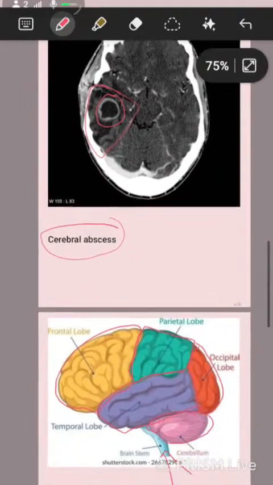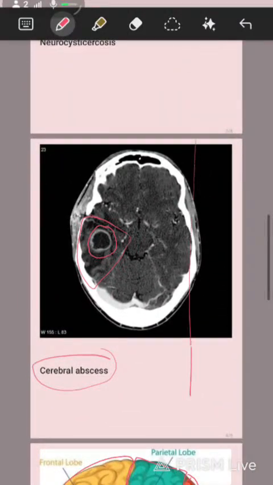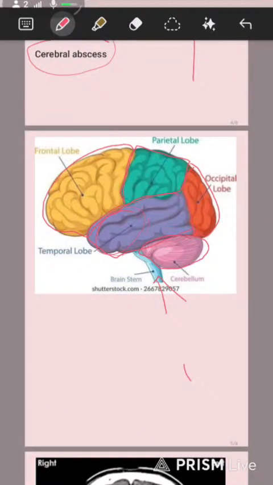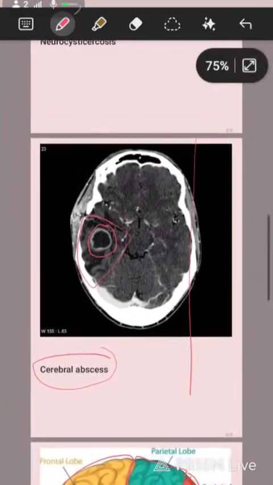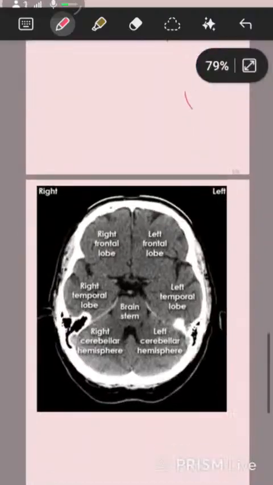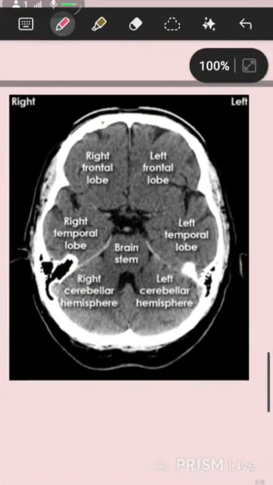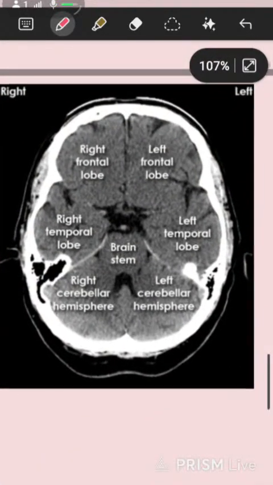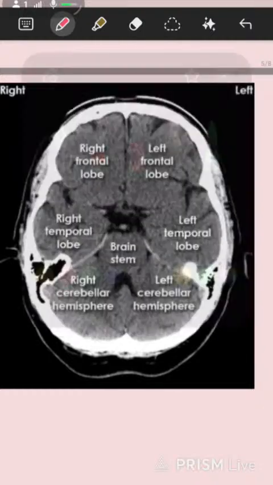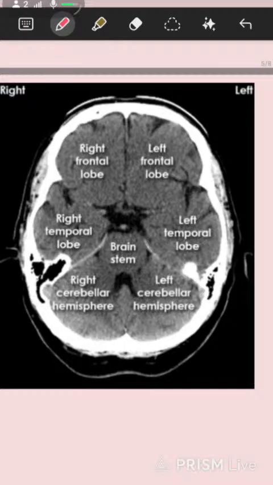Sorry, you can see that the temporal lobe in this area was the abscess in this patient. So when you try to find out the location of the abscess, the location in the brain, it will be easy for you to identify.